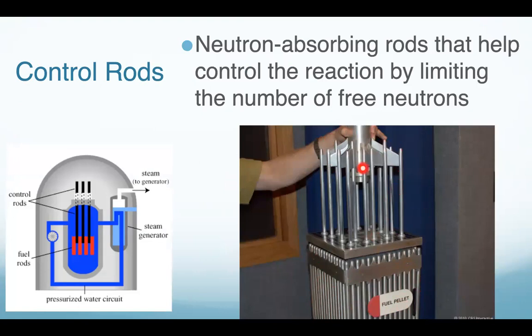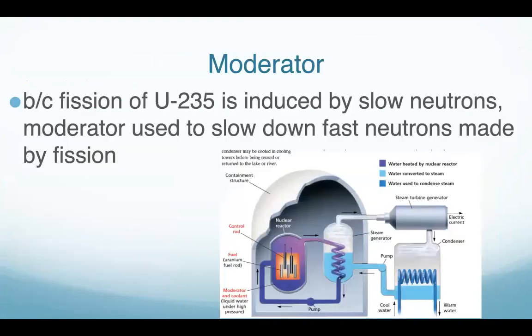the control rods. So the control rods function by absorbing some of the neutrons so that you limit the number of free neutrons. And this is why I mentioned before about how atomic bombs are uncontrolled chain reactions, but nuclear power plants are controlled chain reactions. So not only are we using a moderator in water to help slow down the neutrons, but we also have the control rods, which help to absorb neutrons so that we don't have too many neutrons making too many nuclei unstable and thus creating an uncontrollable chain reaction.